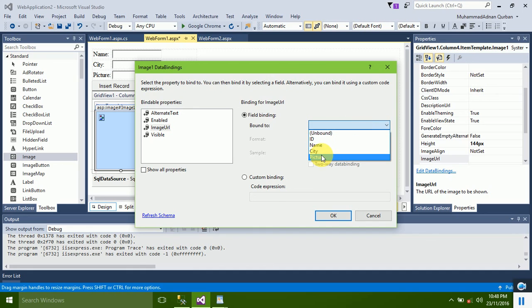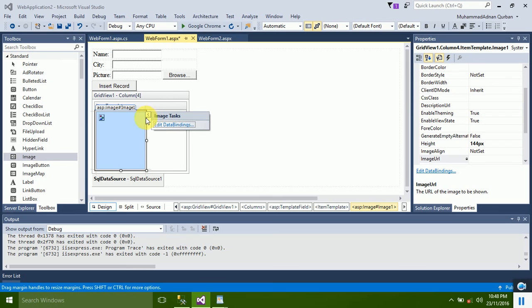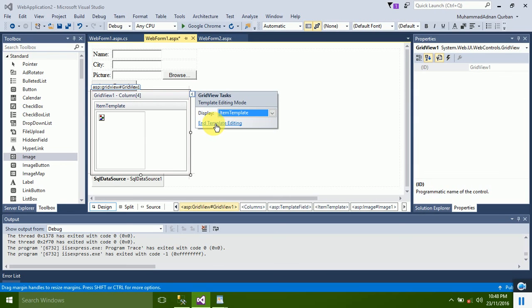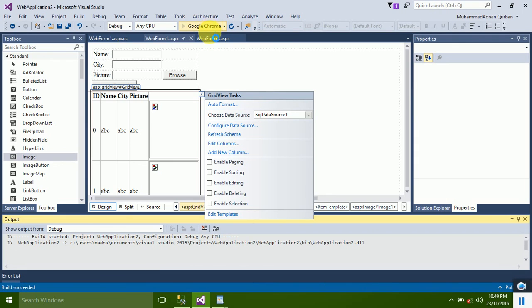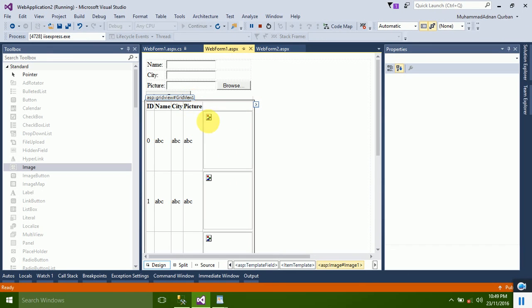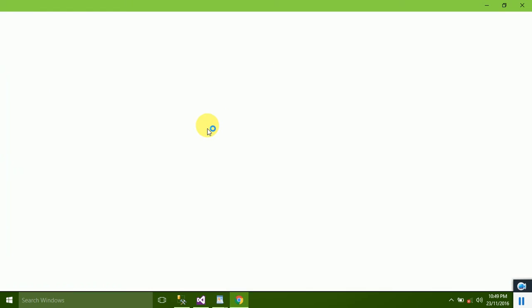So select the picture field from here and click OK, and it will provide the path of the image. Now click on edit template and end template editing. Okay, now save this and again execute your program. Now you will see the picture as well along with the other record.